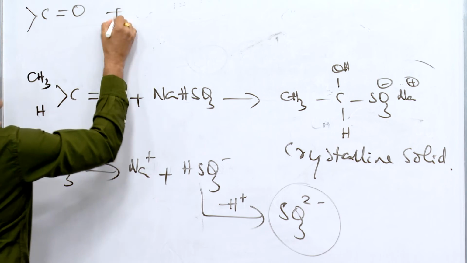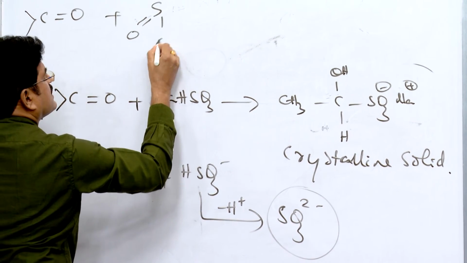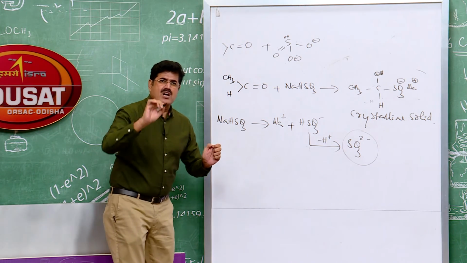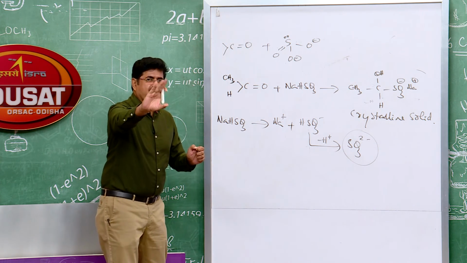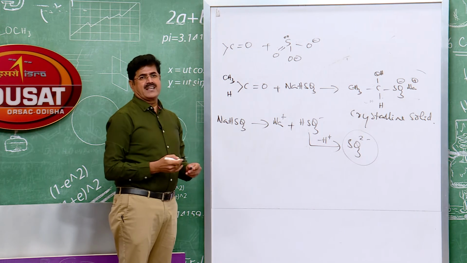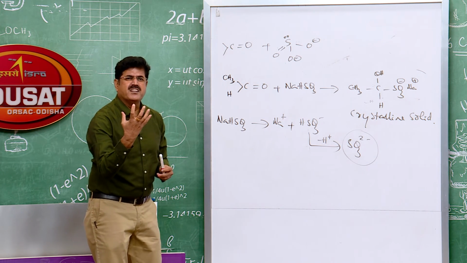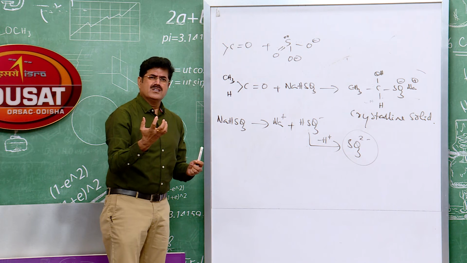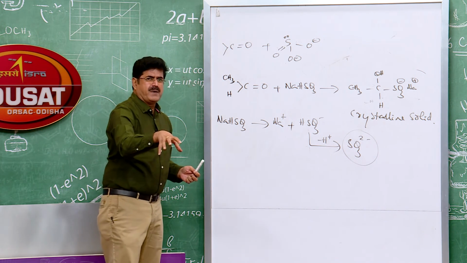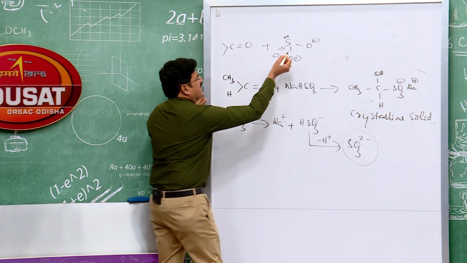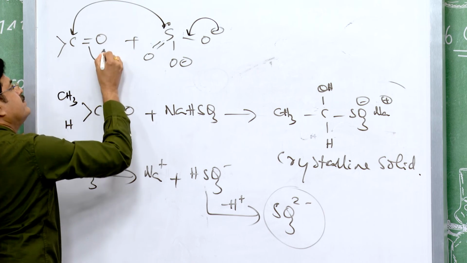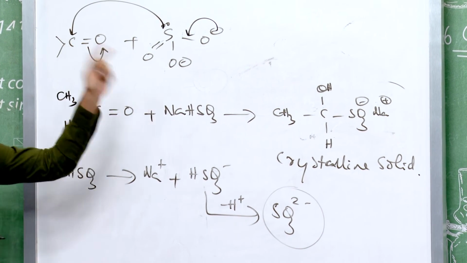This is the carbonyl carbon and this is the sulfite ion. Remember, though a negative charge is present on the oxygen atom, it is not the nucleophilic atom here. It is less nucleophilic than sulfur. Sulfur is larger in size, so it is more nucleophilic. Remember, nucleophilicity is a kinetic phenomenon. Just looking at a negatively charged species, you can't predict the nucleophilicity. So the sulfur atom, being more nucleophilic, attacks the carbonyl carbon. This is the mechanism. That is why a carbon sulfur bond is present.